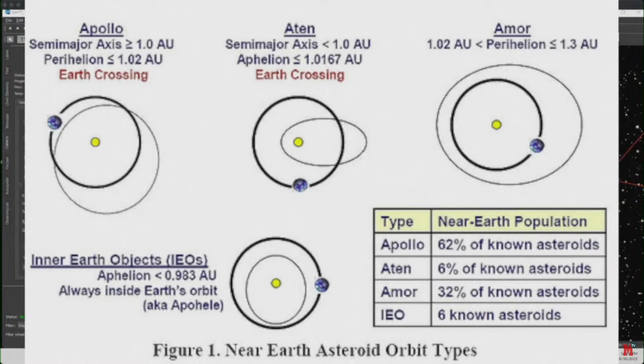The problem comes from those objects able to reach the inner solar system, that is where our planet is, and this graphic makes the idea, I think, quite clear. You have the Sun, the yellow dot, the orbit of the Earth, and also the orbits of 4 different types of near-Earth asteroids. First of all, a near-Earth asteroid, and the name is clear, is an object able to come in the proximity of the Earth. Near Earth just means it can be close, pretty close, very close, extremely close, it depends. You have several classes of these objects.